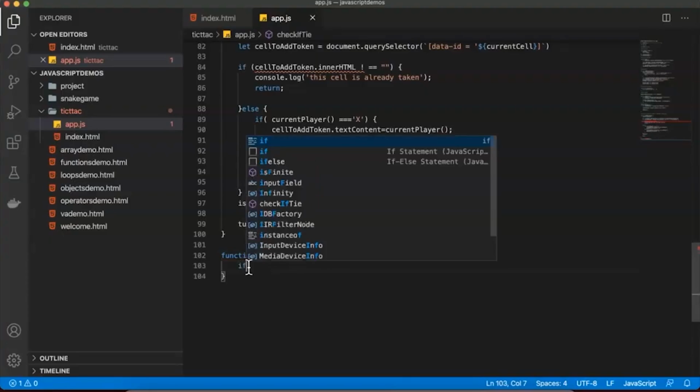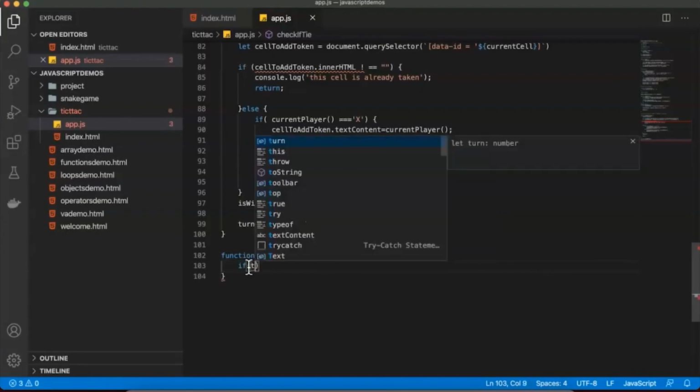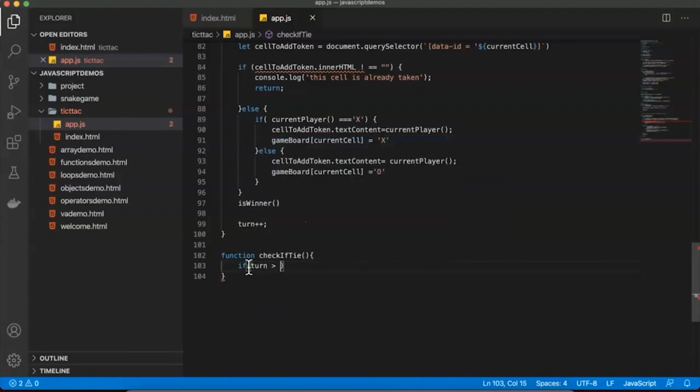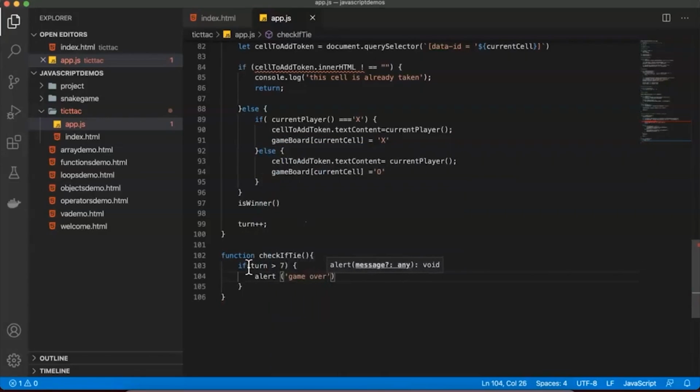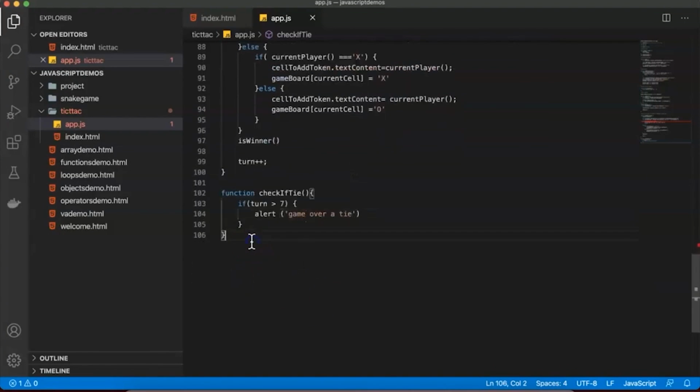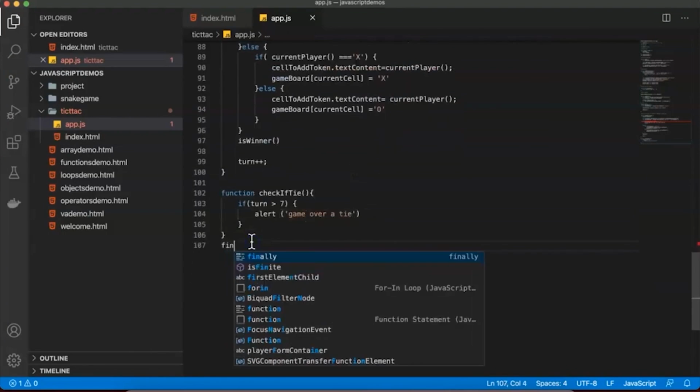So here we say if the condition is turn greater than 7, alert game over, or else we can say a tie.